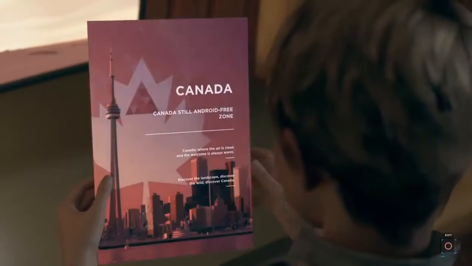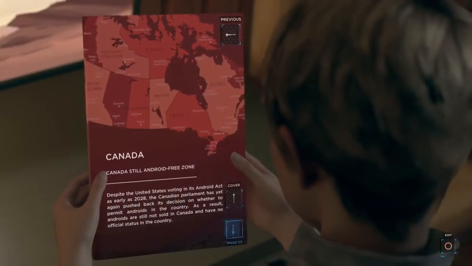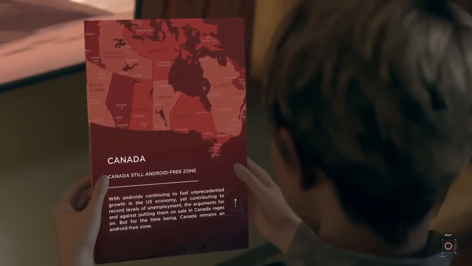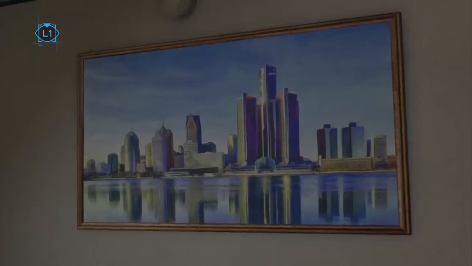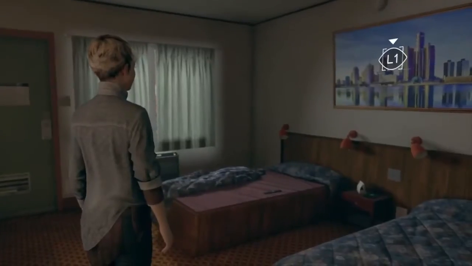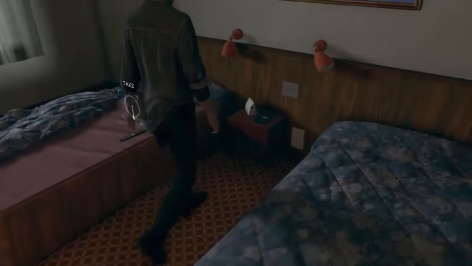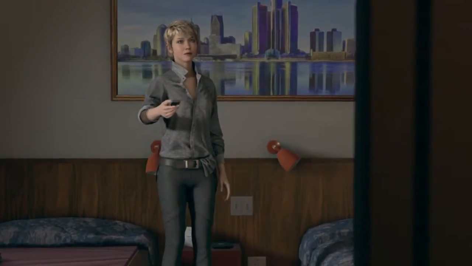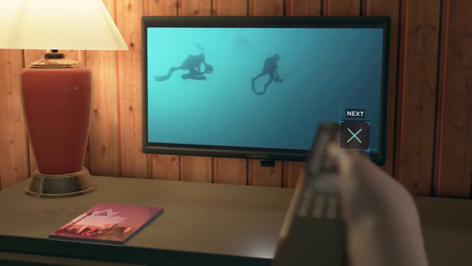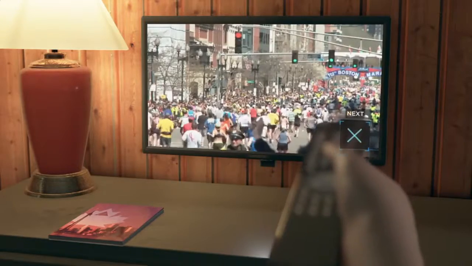And our other story is Canada Android Free Zone, so that's something for us to consider. Maybe we should get ourselves to Canada. Now, the painting on the back wall there probably has some significance. I can't quite remember what it is, and we can actually change TV channels. So let's see what's going on. Maybe there's some news about stuff.